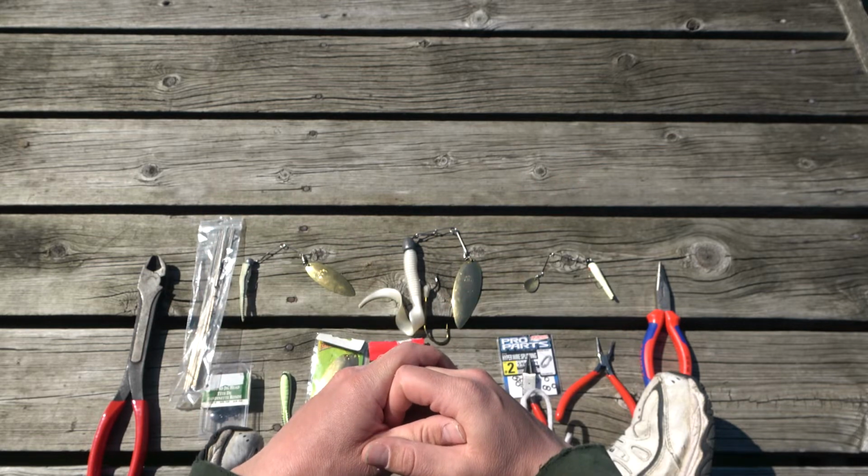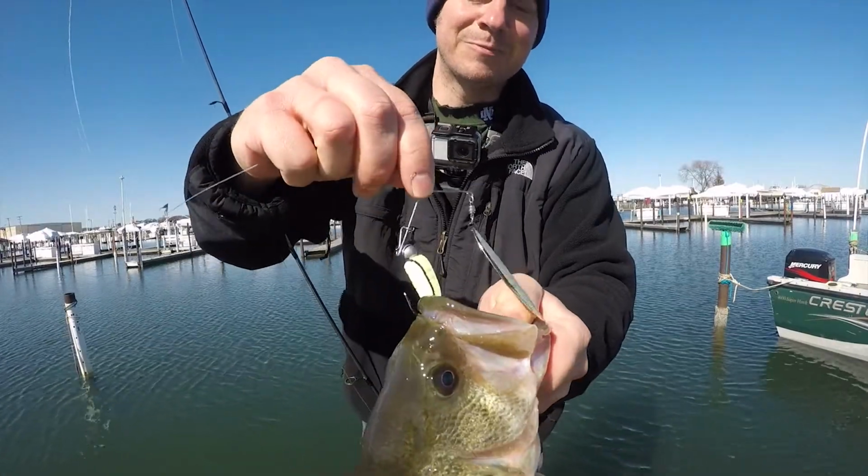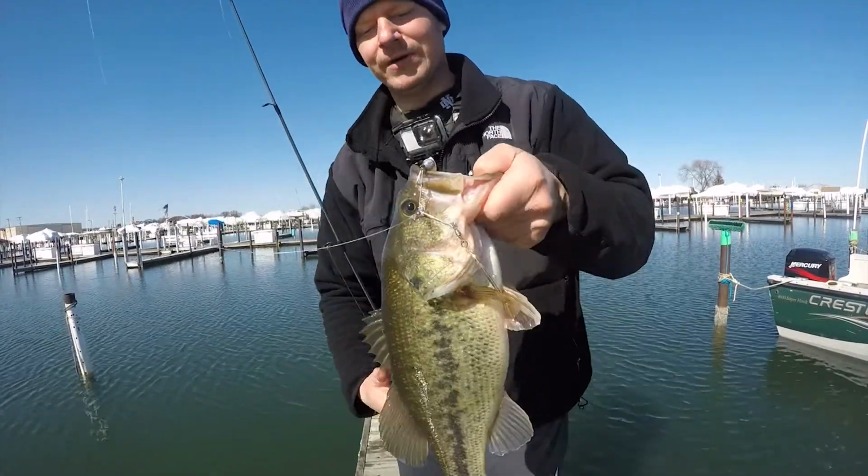All right, so today I'm actually going to show you guys how to make the ultimate bulletproof beetle spin. That's the beetle spin we made. Pretty cool, huh?